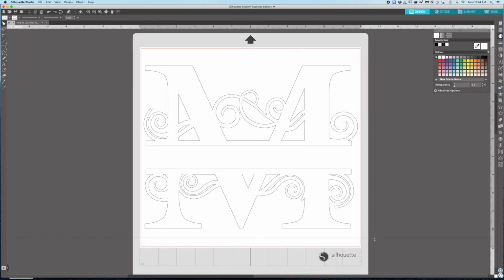Guys, we're going to learn how to add a name and weld it to things like split letter monograms, round signs, whatever you want, where you want to weld a name to the artwork so it cuts as one file. So we have a split letter monogram here. So let's go ahead and use our text tool. Very simple. Let's go with McKinney.